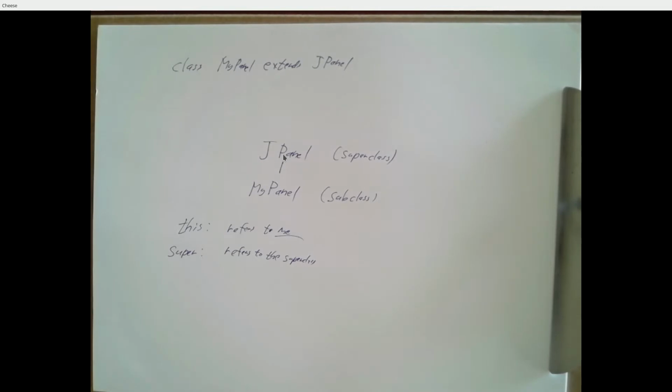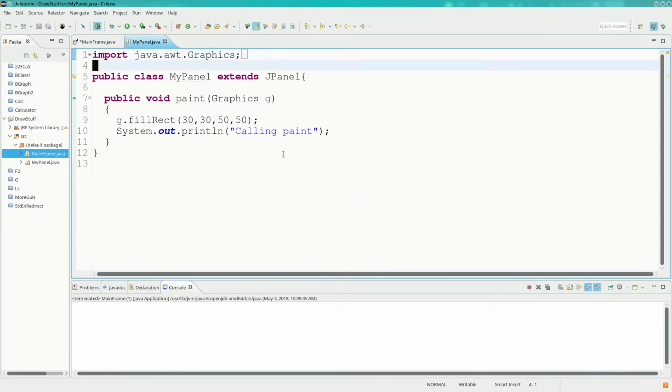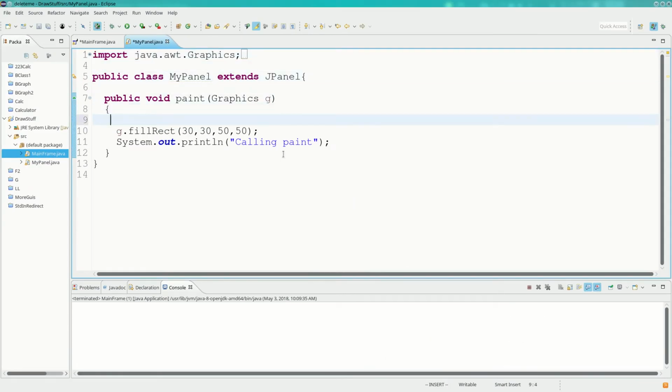So what I can do in here is, before I draw the rectangle, I can say super.paint(g). Super is the name of the superclass, which is J panel, so this is calling the paint method that's part of J panel, the original paint method. I pass it this graphics object g, which I've got because it was passed to my paint method.